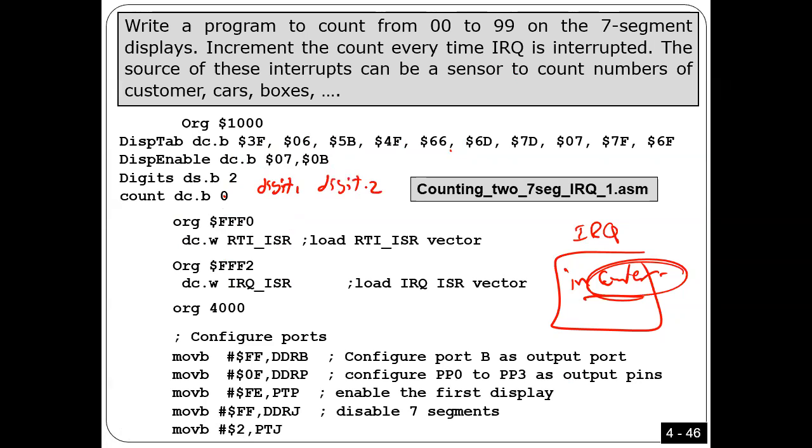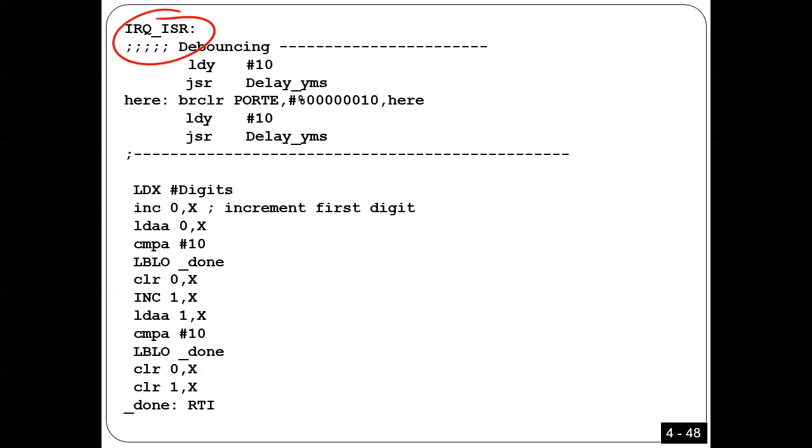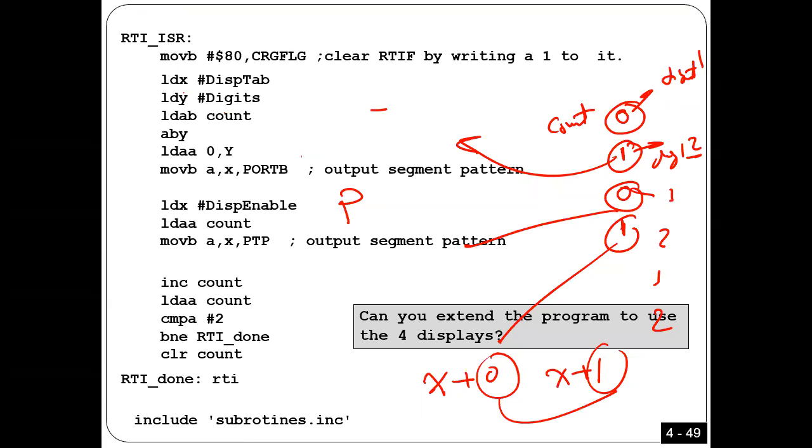Okay? So again, same thing, what I did in digit, I'm doing it here also. So here, when count is 0, I'm gonna take this 2. When count is 1, I'm gonna take this 2. And then next time it has to be 0, right? So that's what I did. X is pointing at the first location. I'm gonna put count in A, and then I'm gonna take the byte which is X plus A or X plus count. Is that okay?